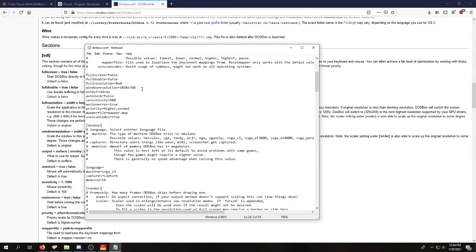And of course you can make it go full screen by hitting Alt Enter, and have a separate setting for that.